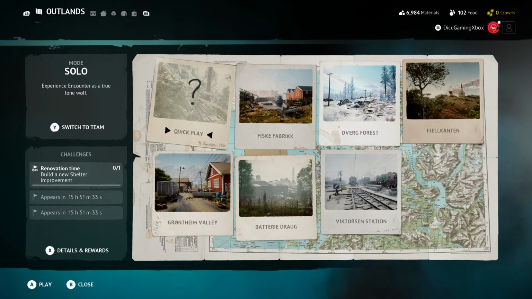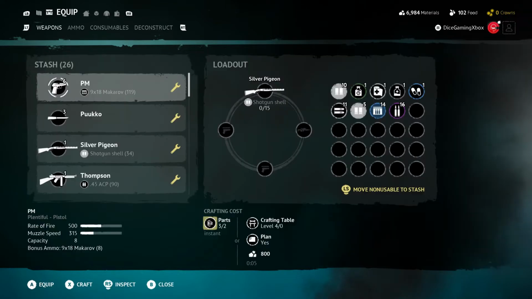So as you can see across the top, you've got your LB and RB. So this is your game menu. This will get you onto your games. You can choose a map. I've just been doing quick play. You can switch to team where you're going to duos. I haven't done that yet. So that's a quick look at that screen there. Press RB, takes you to equipment. So this is what I have on hand at the moment.